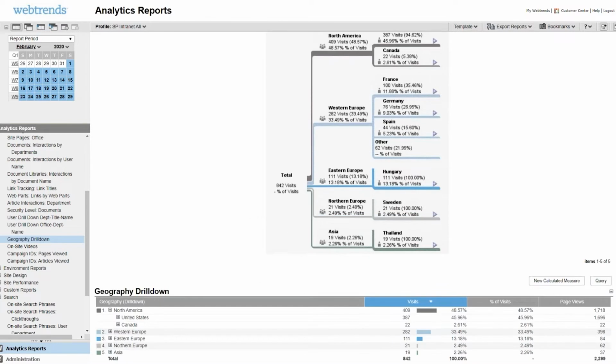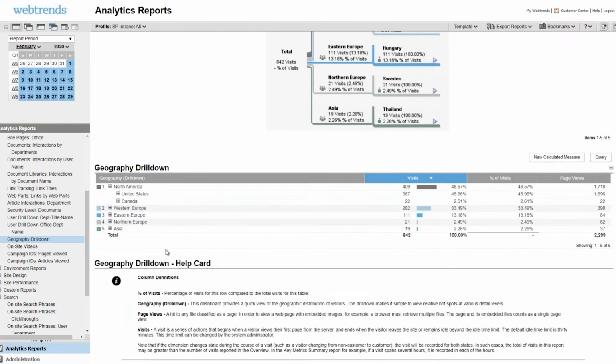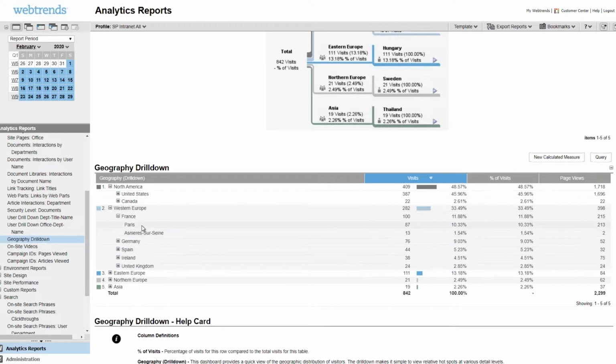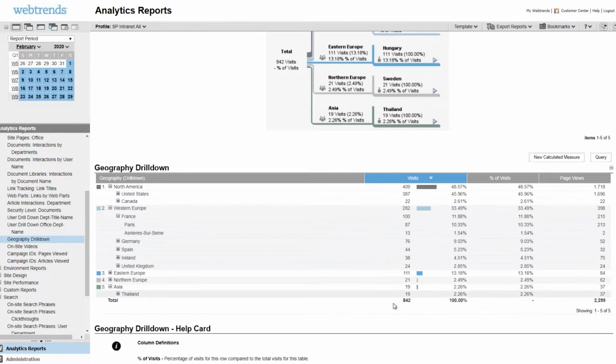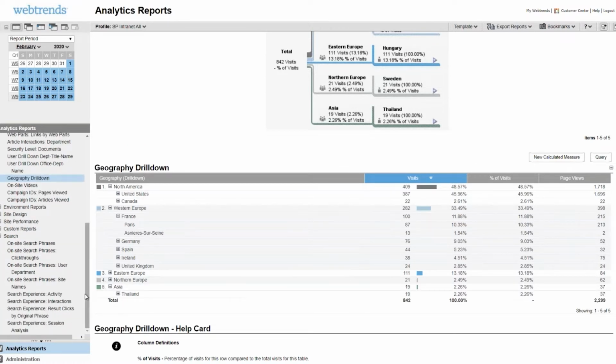Then you can also see breakdown by geography. So to understand if you've got a diverse workforce, you can see where geographically they're located all the way down to the city. So if you've got areas that are low adoption. So Asia, we're not getting a lot of traffic, so maybe we don't have localized content for them, and we need to update the site so that the pages are more what they're looking for.